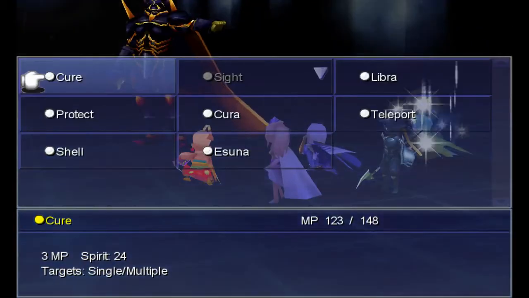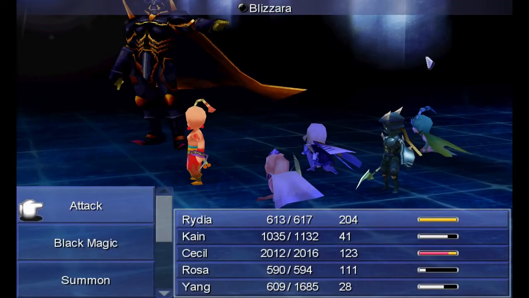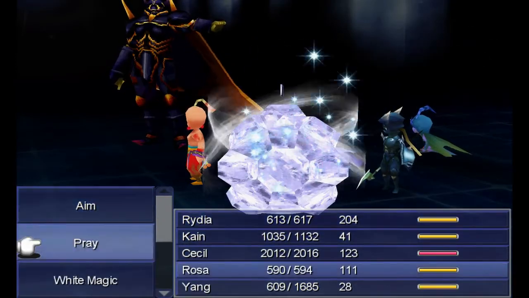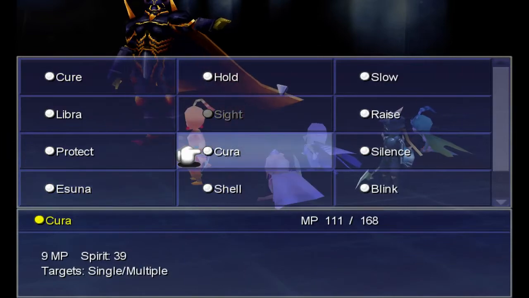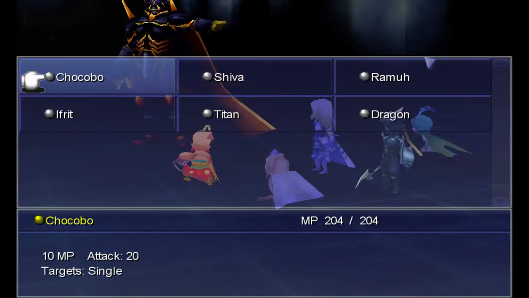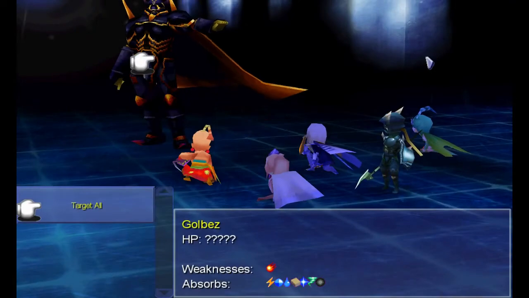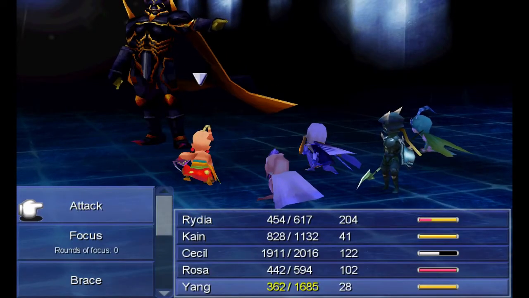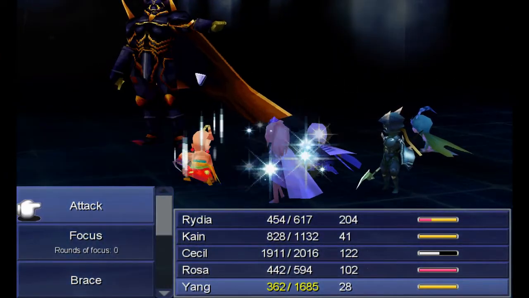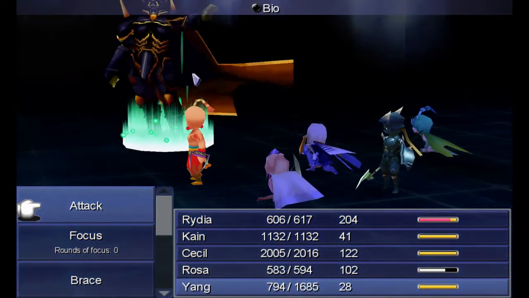Good, everybody's back. Now, the trick to this fight is you can actually Libra Golbez. Everybody else is going to be on healing duty. Libra! Yes, you actually analyze the target. This will show what Golbez is weak to. You see, he's weak to fire right now. This changes. That's what the barrier shift is. Cura? Bio again.